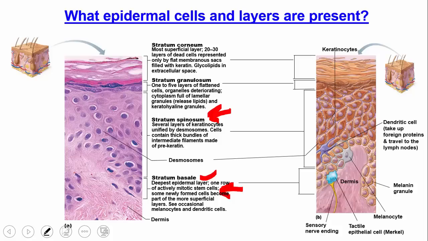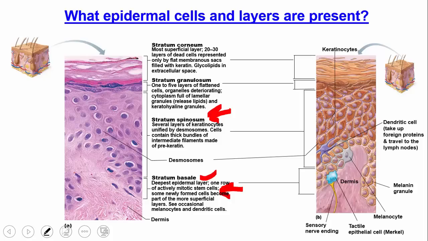The reason they have this name, stratum spinosum, sorry, I'm having a hard time speaking today, is because when you prepare these tissues for section, they'll dehydrate a little bit sometimes, and they'll maintain cell connections between the desmosomes, and it gives the cells sort of a spiky appearance sometimes. And that's where you get this word spinosum, which sort of means spikes. So it's interesting. It'll also contain bundles of intermediate filaments that are made of pre-keratin, something else you'll see here.